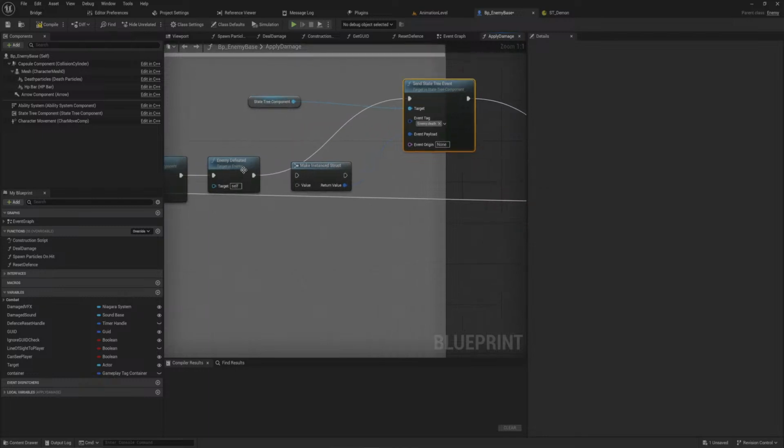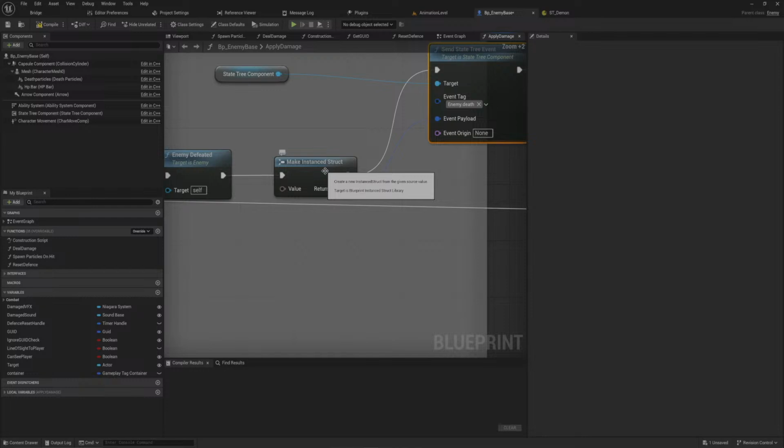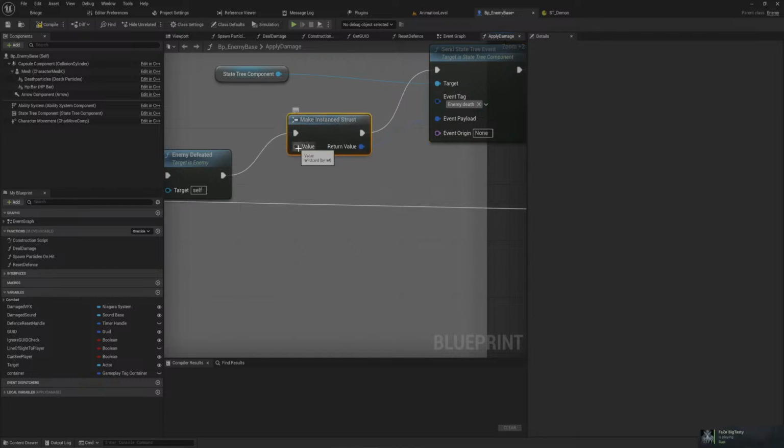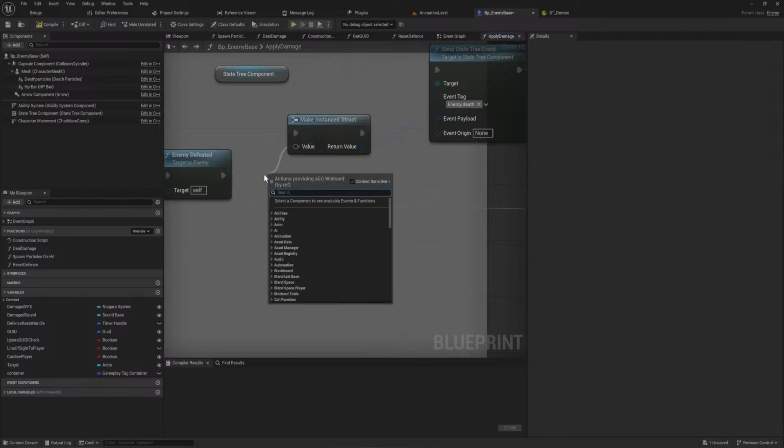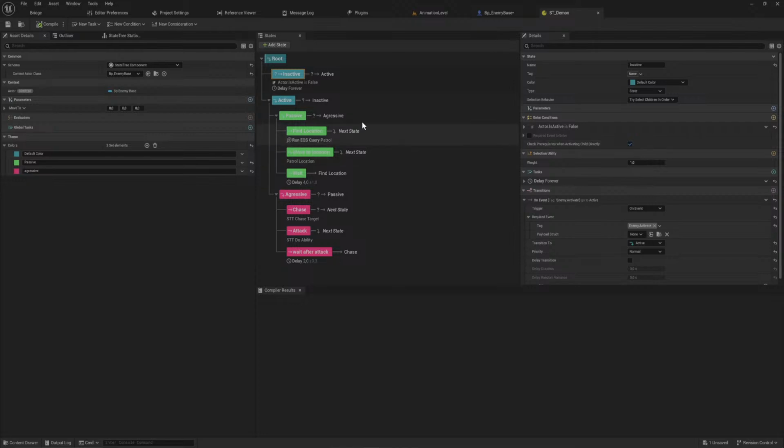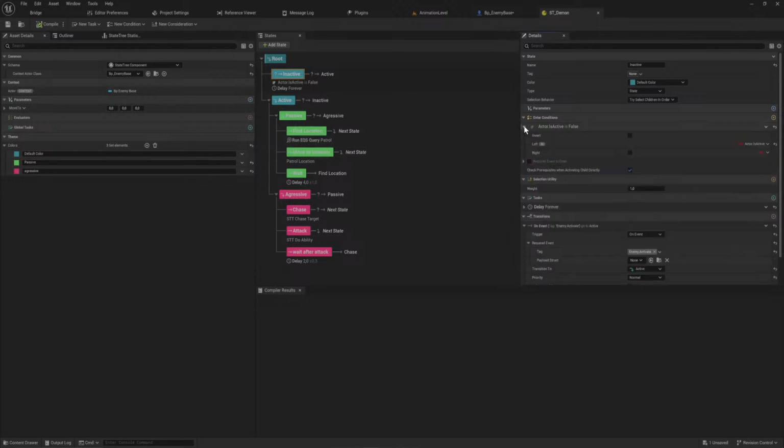I don't think we're going to be working with this today, but I'm kind of curious as to what this is about. What I'm guessing this does is, this is just a wildcard, right? So I can literally put anything I want in there. Like the ignore GUID check, maybe? No. I'd have to look more into that at some other time.